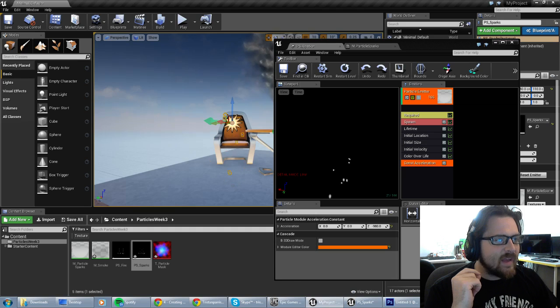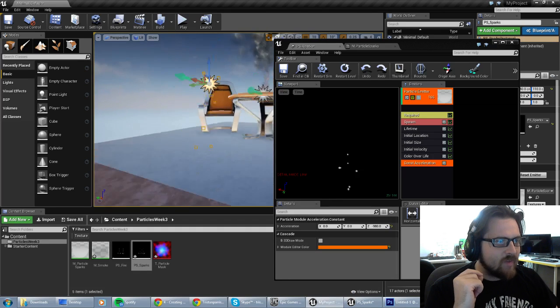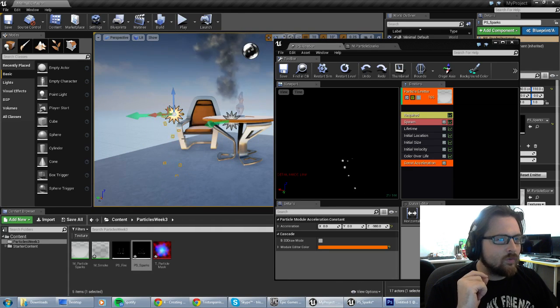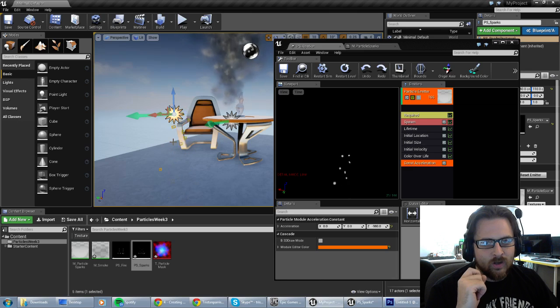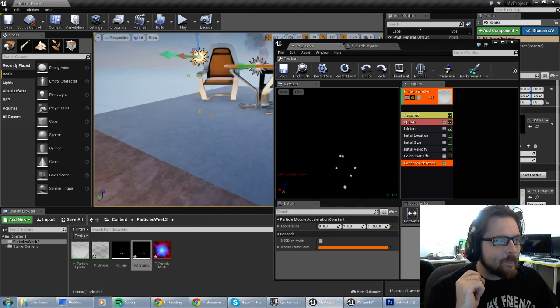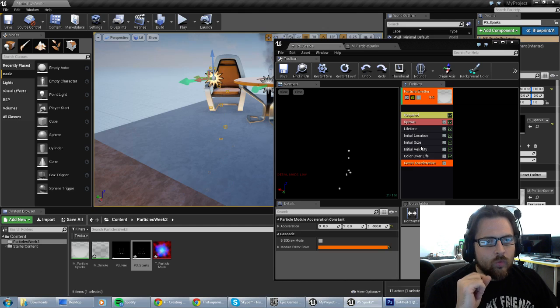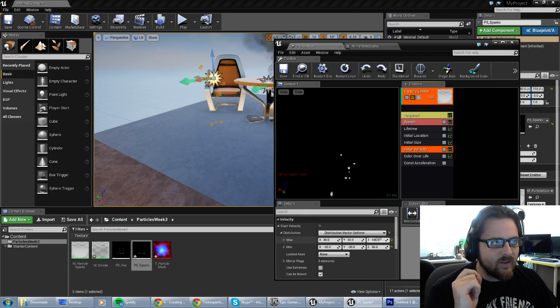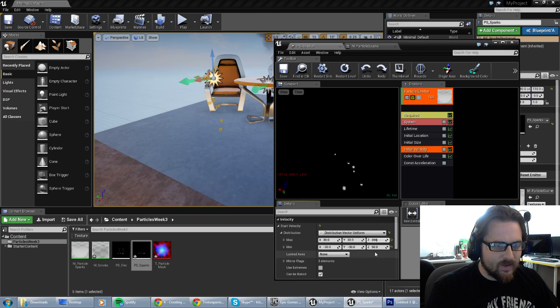Now, because we added in that realistic approach to gravity, it is looking a little bit more confined. So what we would probably want to do is increase the velocity a bit to make it look like things are flying out and falling a little bit more.